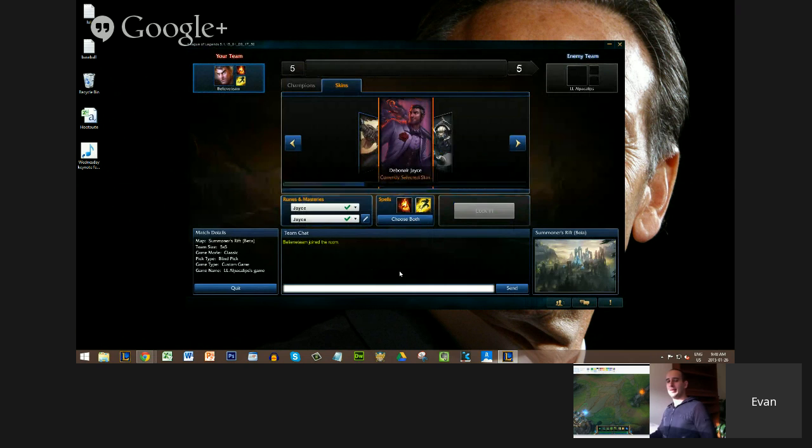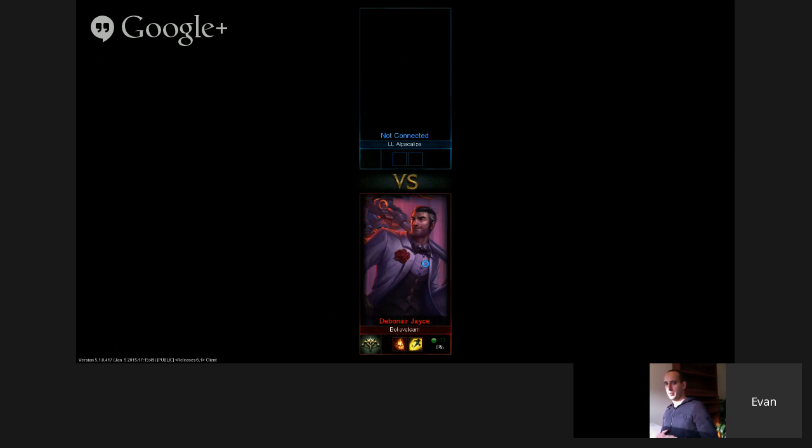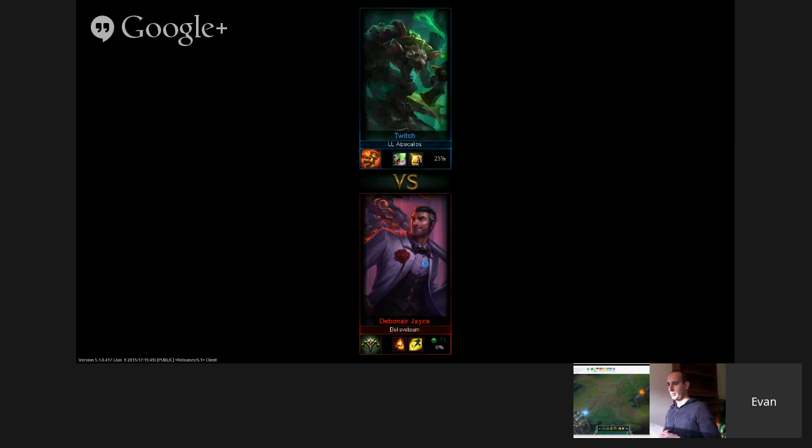So what are we working on in this game? We're going to be talking about wave control, about controlling the wave. In the early game, you don't want to be overpushing the wave.